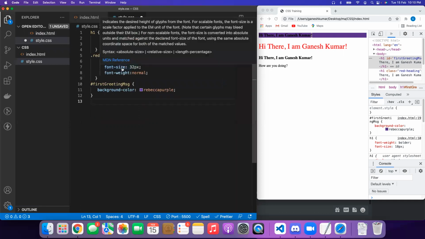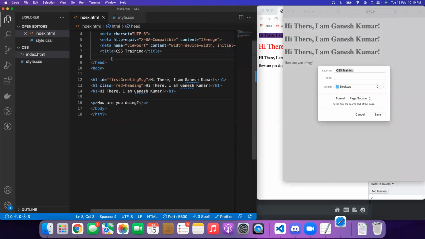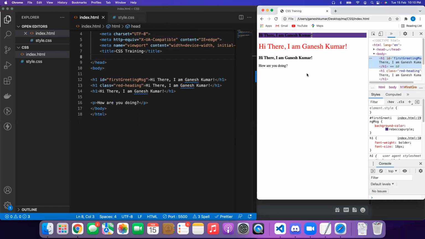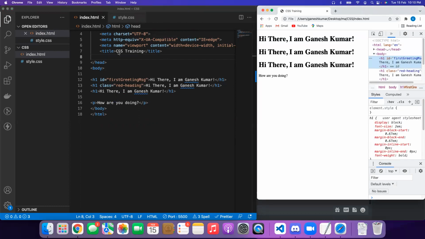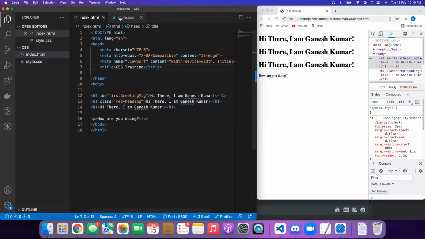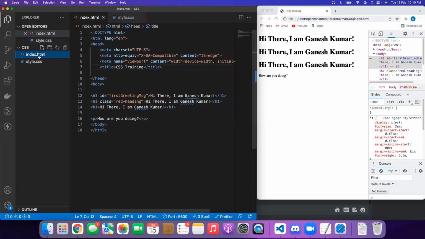So you can have all the CSS in there and you can link it. See, I have removed my styles from here and put them in a different file, but I haven't established a link between these two files.